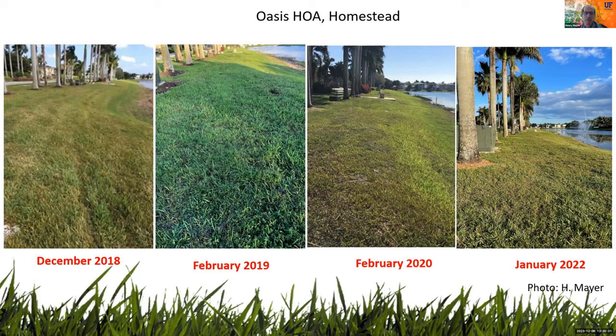And sorry, the slides are not very clear, as it's small. It's green because they have a lot of weeds over there. It's not San Agustin grass, it's mainly weeds. 2020, you can see some dead patches over there. And 2022, you can see it's green, but it's not San Agustin grass. It's mainly wheat. People are okay with that in that homeowner association, but every homeowner association is different.